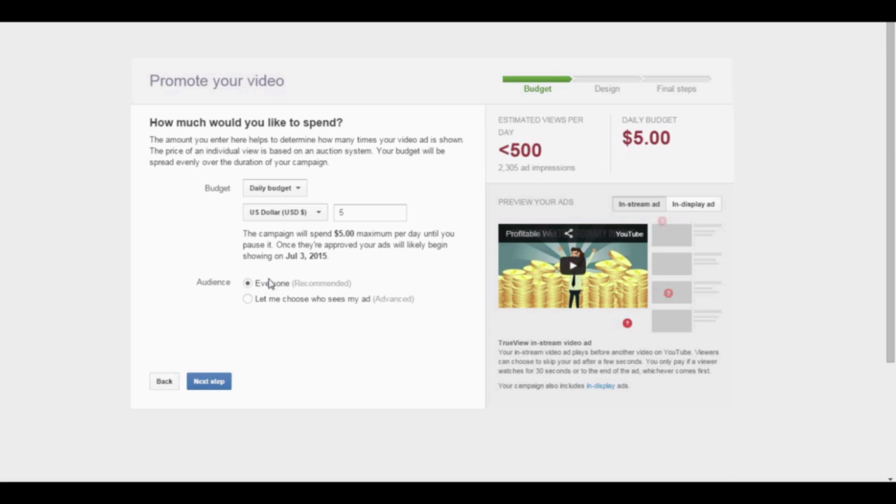Coming back over to this side here, this option is for you to decide on your audience, or who will see your ad. Selecting everyone means your ad will reach anyone and everyone. This other option, however, will allow you to target specific demographics and interests, but for now, go ahead and select everyone. We'll teach you how to target your audience later on once we start working with Google AdWords. That's all there is to this page, so once you're happy with it, head on to the next step.